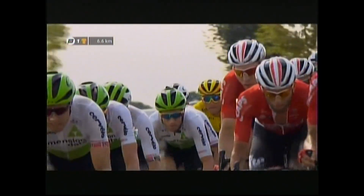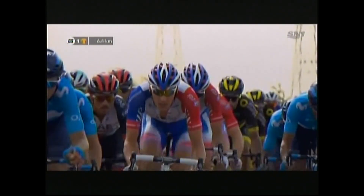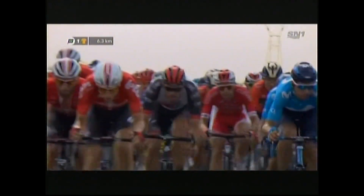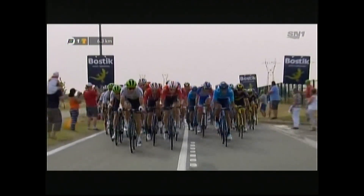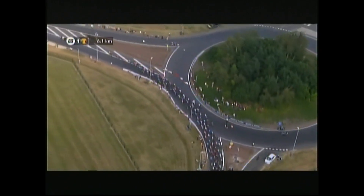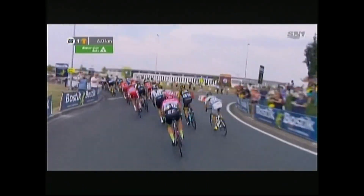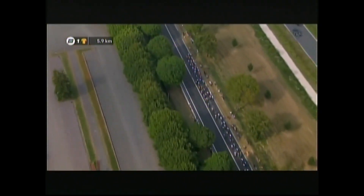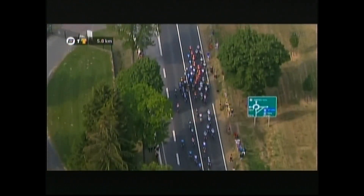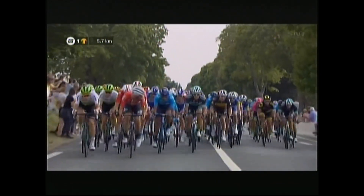It was only two — Cavendish and one other — who got up there, but the rest of the team have now joined them. Renshaw in front of Cav. Greipel is on the back of his Lotto-Soudal team. Groupama FDJ believe in the chances of Arno Demar, and there he is in fourth wheel. Bernardi on the right with Quintana, keeping him well protected. Bossenhagen is the first rider in green, followed by Vermaet, then Reinhardt Janse van Rensburg. It is Renshaw to do the job for Cavendish. This is where it's really important to establish yourself at the front — the road narrows into this roundabout, they swing left, single file, some riders have to hit the brakes.